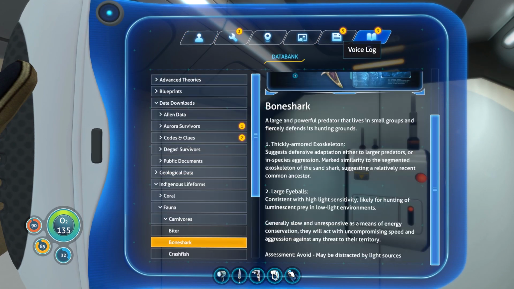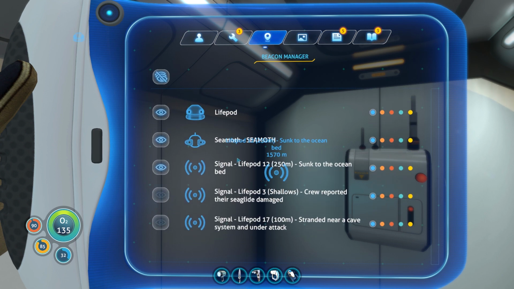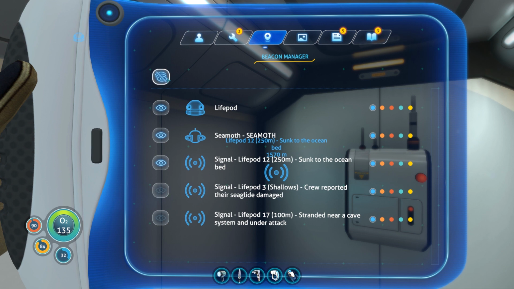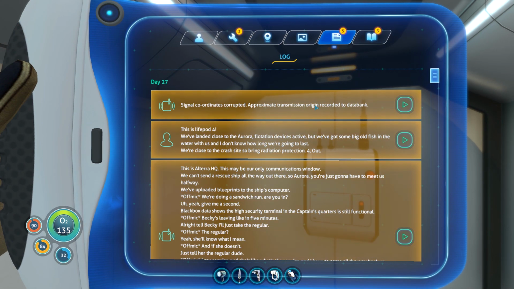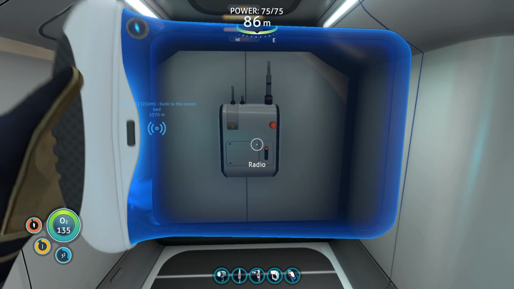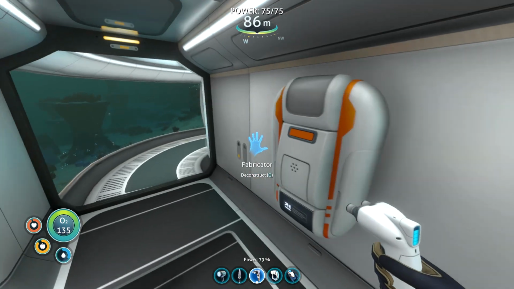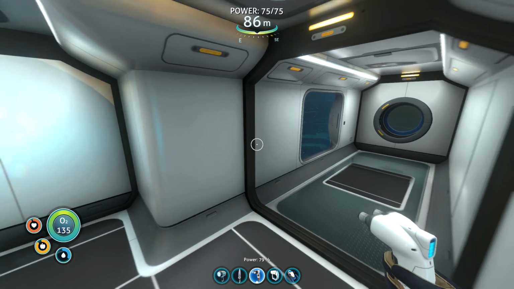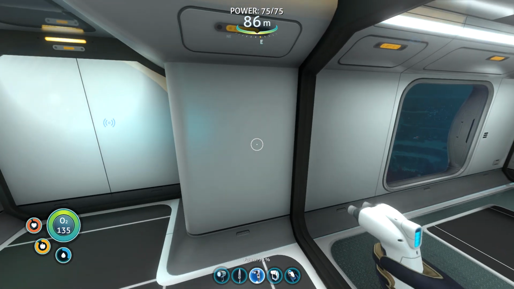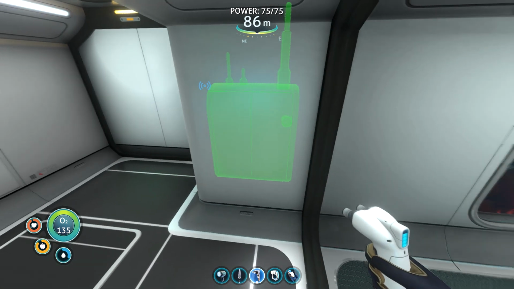Okay, hang on. Let me check my beacons. Beacon manager, so signal 4. So they got the Seamoth down there, LifePod 3, but I do not have one for LifePod 4. So is it just in the voice log? Approximate transmission coordinates recorded today by... Well, I don't know how to tell my coordinates. Yeah, don't want to hear. What I want there, in fact... Yeah, do you know what? I'm just gonna... I'll put it right here. Just there.